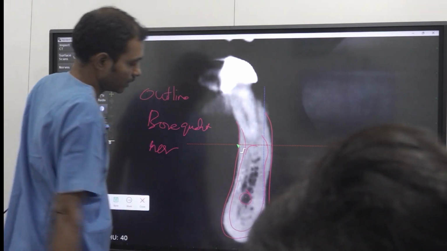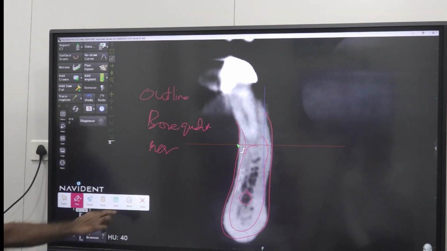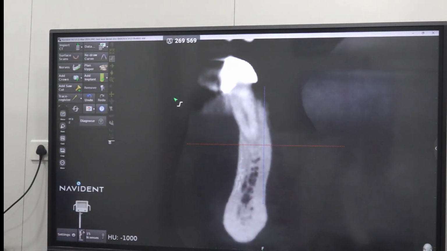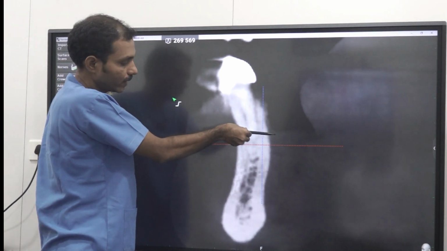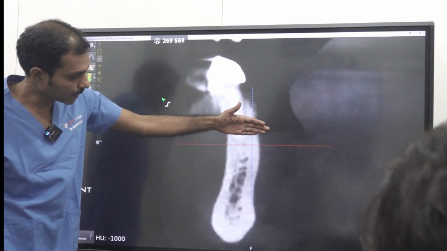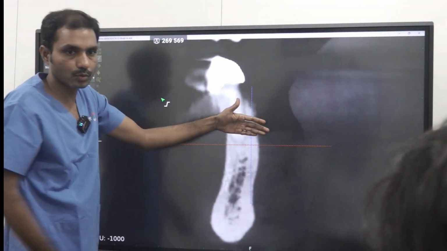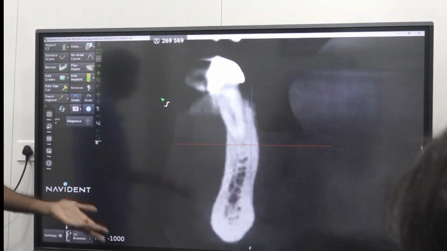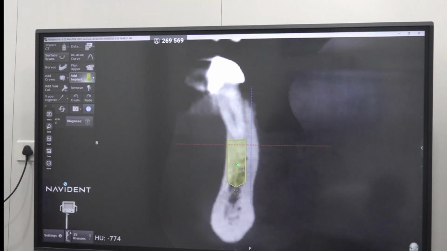Any nerve is there? So here after extraction we may do some bone leveling till here. After that we can use this part. Once you do bone leveling here, it becomes a good bone case. Buccolingually there is good bone, height also good bone. You can place a conventional implant or a compressive implant also. There is no need for a basal implant here. So we'll place the implant here now. This is 4 mm.